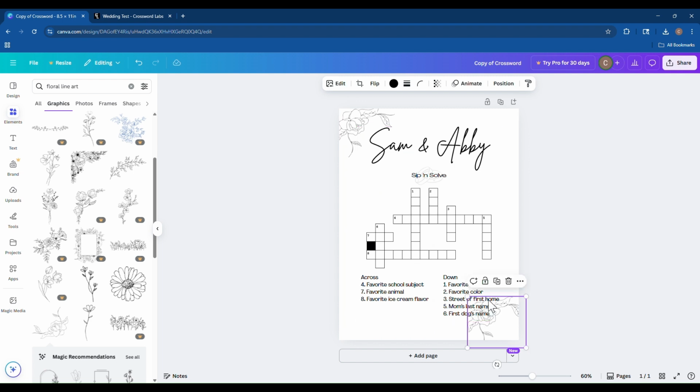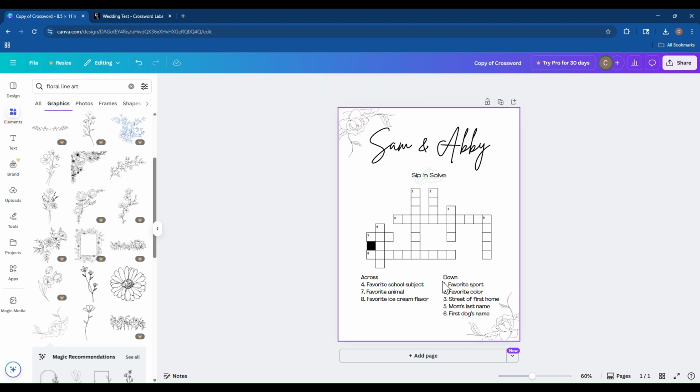Now we have the opposite of where we are. We have a situation where it looks great up here, but it's not aligned. So again, you would just have this selected, make sure that it is in purple. We're going to click flip. We're going to go ahead and flip it vertical and flip it horizontal, and that is going to bring it down to where we can align it. And then we have, kind of a bookmark here in the corners. So those are some ways to make some changes.